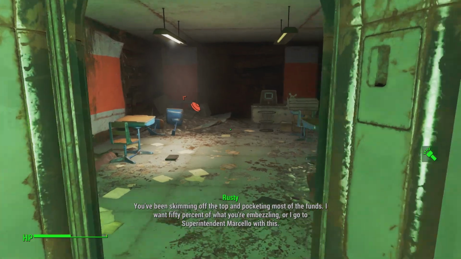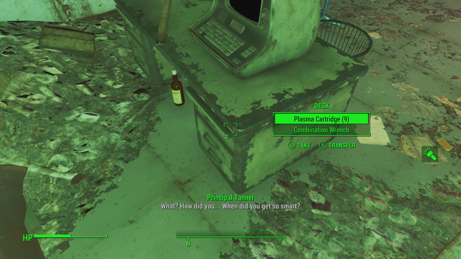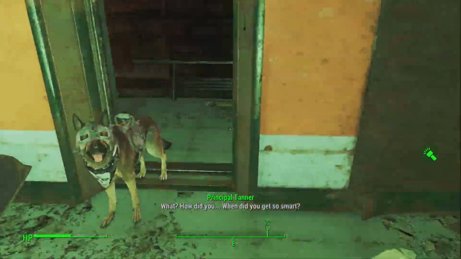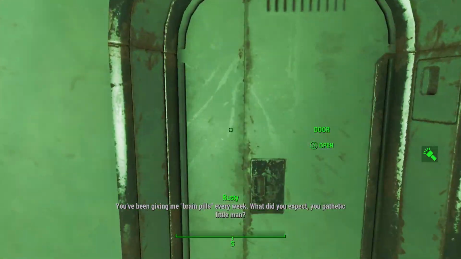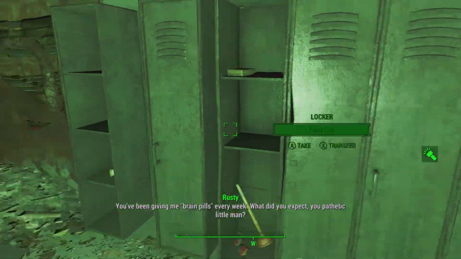I want 50% of what you're embezzling. We'll go to Superintendent Marcello with this. What? How did you... When did you get so smart? You've been giving me brain pills every week. What did you expect, you pathetic little man?